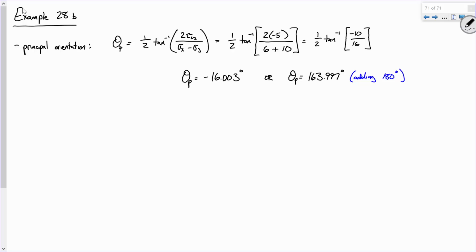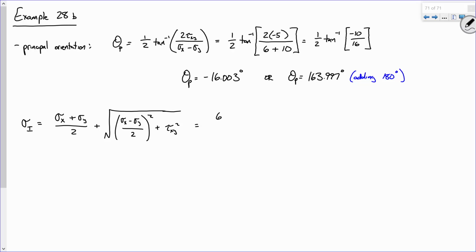Okay, so we'll do sigma sub I and sigma sub double I. All right, so sigma sub I: sigma x plus sigma y over 2 plus the square root of (sigma x minus sigma y over 2) squared plus tau xy squared. I'd argue that of all the formulas that engineers remember when it comes to this, it's these formulas, because these are the ones that relate directly to Mohr's circle. And we'll see that on Thursday. Okay, so plug and chug.